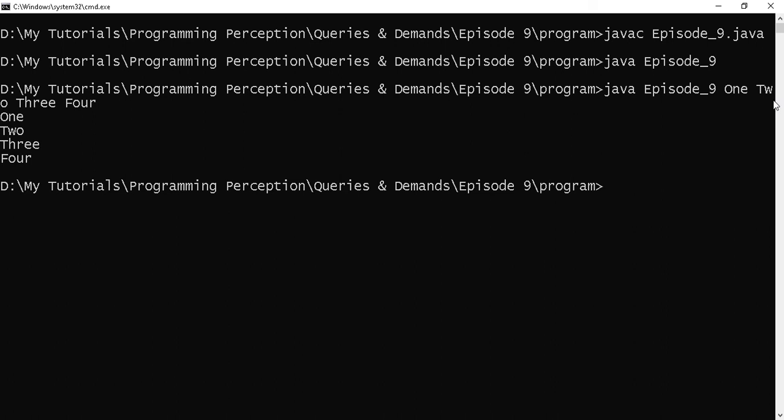Now, what is the use of command line arguments? Command line arguments are more useful, especially in cases when we are creating command line programs. If you are creating an application for the command line interface, then only command line arguments are necessary, and only then are they important for you. Otherwise, you need not work on it.